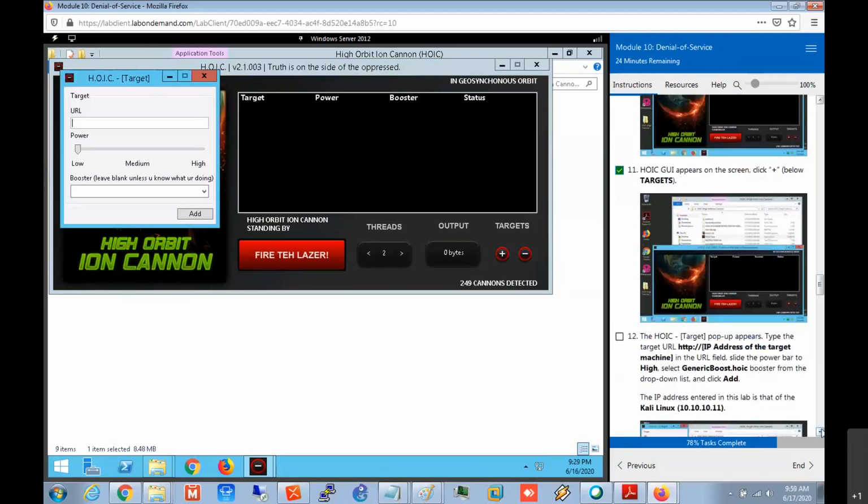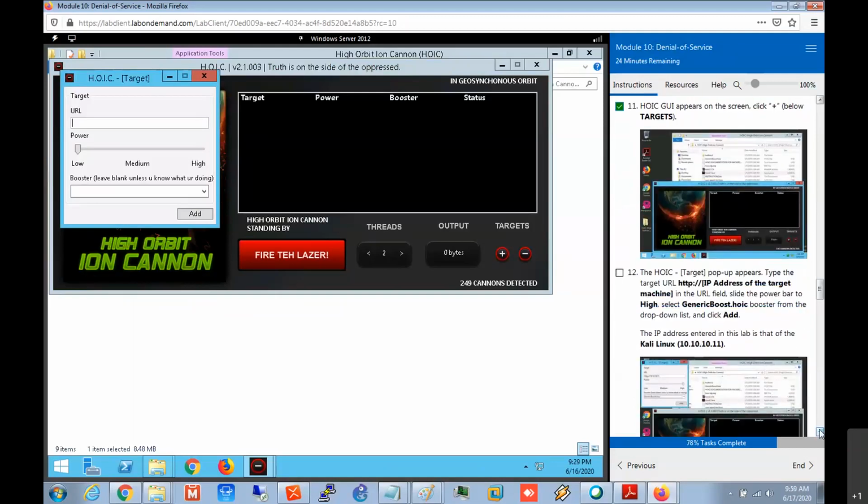Hike target pop-up appears. Type the target URL, HTTP, IP address of the target machine.